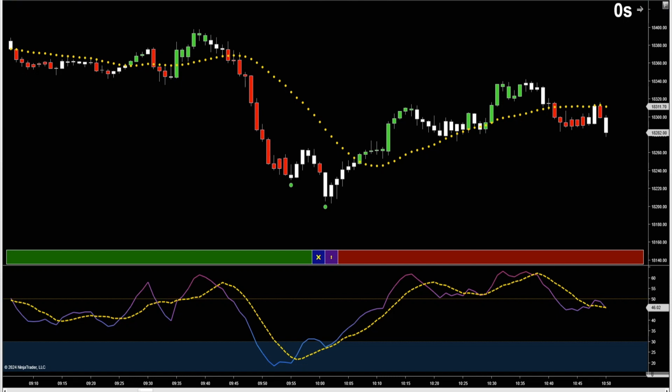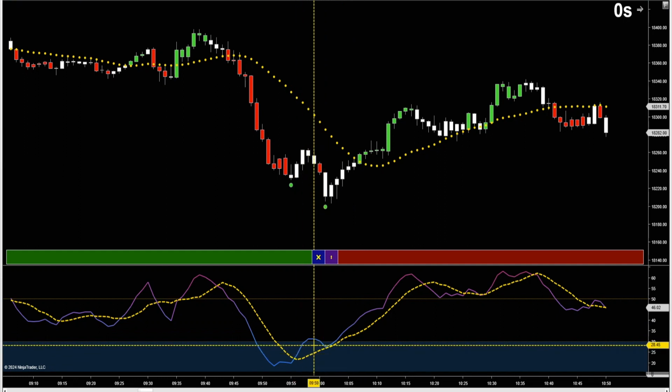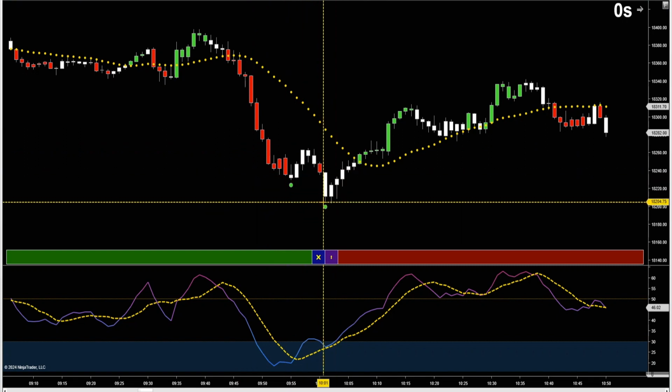So there's some more cool ways that you can use Markers Plus, and in general, how you can attach a moving average to an oscillator like the RSI. You could look for these crossovers of the RSI and the moving average manually when it's in overbought or oversold territory. Or if you've got Markers Plus, you can make some cool signals.